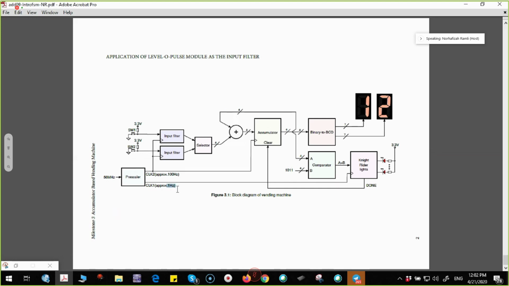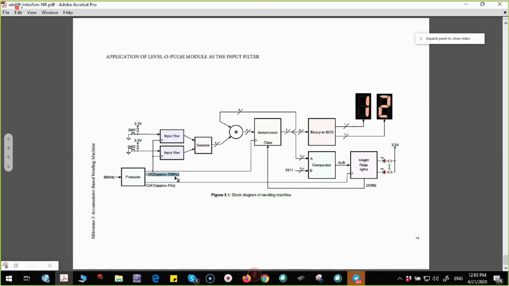So if your hand is faster than 1 second, you will lose your signal here. If it's a push button, when you touch and then you let go of your hand, maybe before the 1 hertz comes, you already lost your signal. That's why I suggest you increase the frequency here to 100 hertz to be able to catch your human behavior.